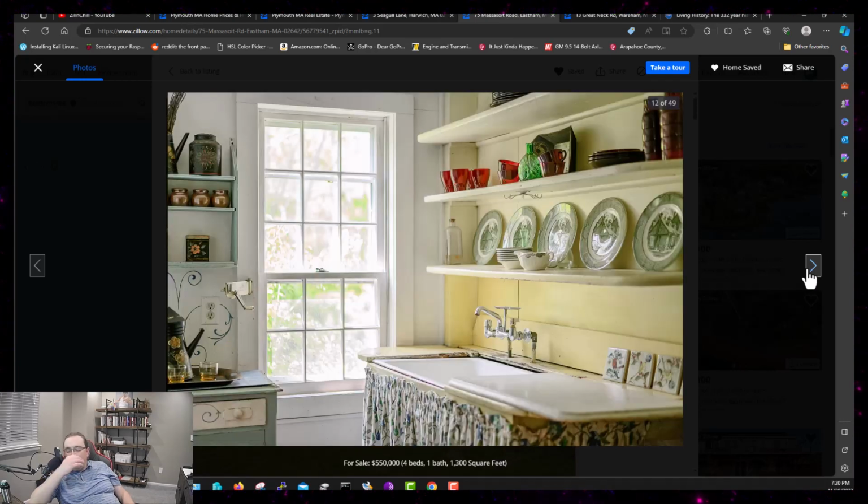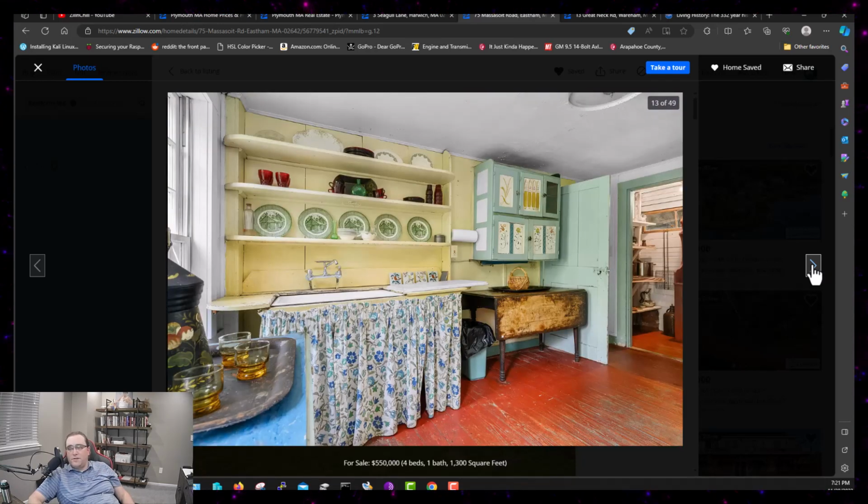And I complain a lot on other listings about the photography and about the real estate agents and what are they thinking. Whoever the real estate agent is for this particular listing got the right photographer. I absolutely love how they did it. These are professional photographs. This wasn't done with a flip phone or a potato like we've seen in previous videos. So just beautiful, beautiful pictures.